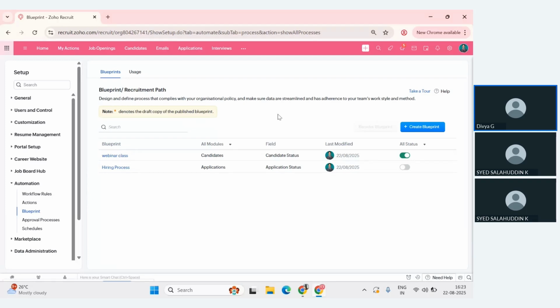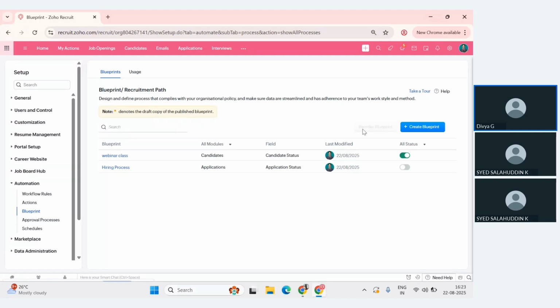There is also a search bar where you can search for your blueprint. If you have created many blueprints, instead of scrolling and searching, you can type the blueprint name and you will get it.